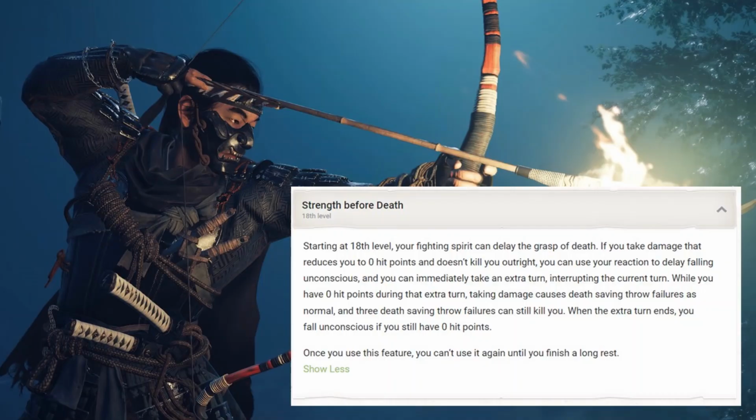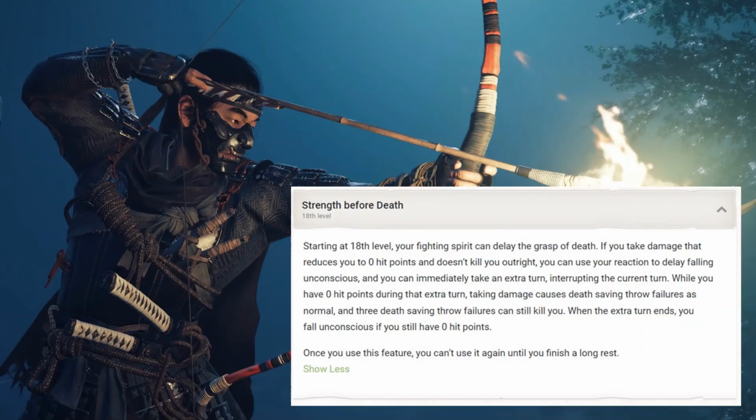Yeah, that's better. At 18, Strength Before Death just lets you straight not die and interrupt the enemy's turn with potential for massive damage. Oh, you kill me? No, I kill you. This is a powerful feature that adds to an already resilient build.